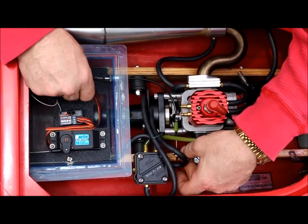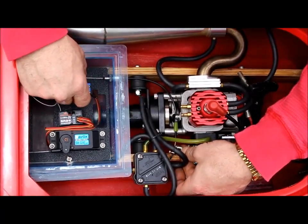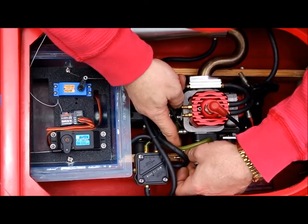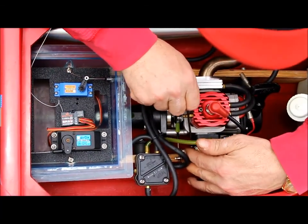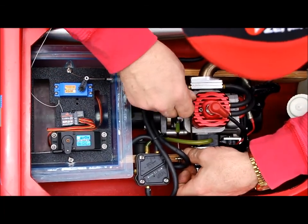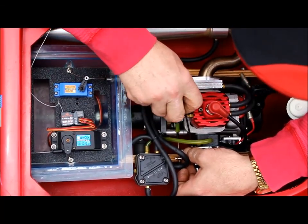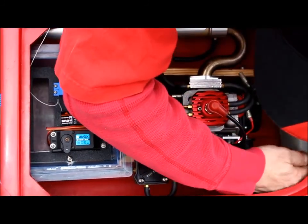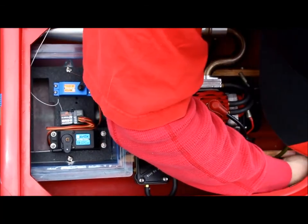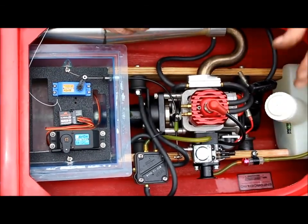Same deal. I don't have his radio, so he's just going to have to set his radio up when he gets his battery pack in there and everything else. Have that on there snug, you might have to change it later. Okay. See if I have a 14-inch zip tie.